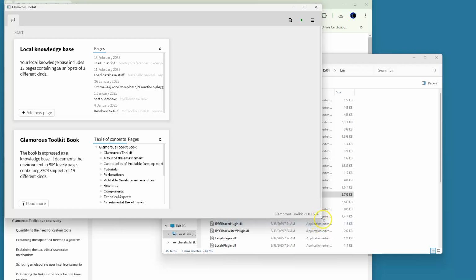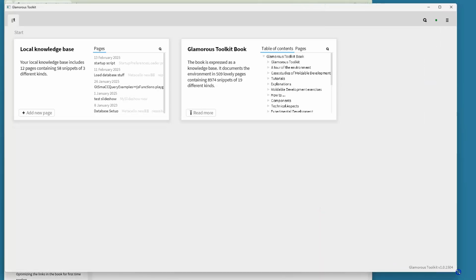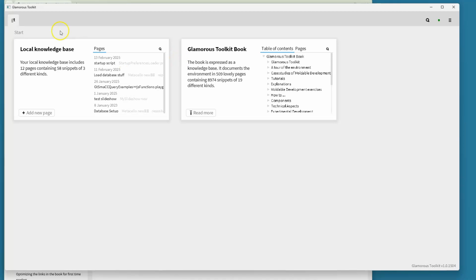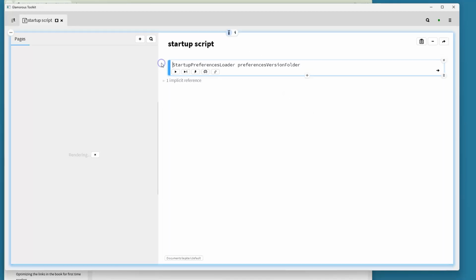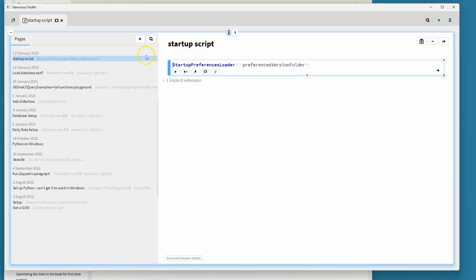We kind of missed the initial font change, so we'll look at the startup script. So that was the first run. And I have a page here where it's easy to look at the startup script. This is mentioned in the GT Discord every once in a while, about startup scripts, but that's a Pharo thing, not really a GT thing.